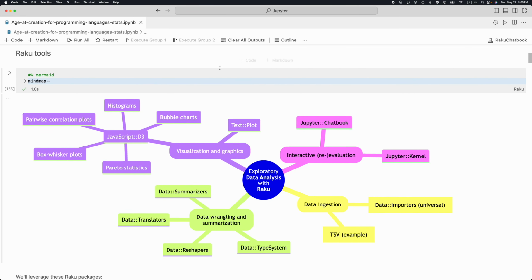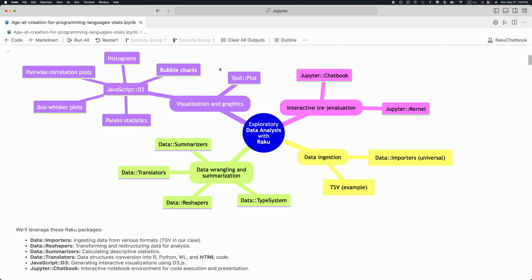So in this presentation, though, we're not that interested in the data and what this data tells us that much. We're going to, of course, discuss it, but we're mostly interested in proclaiming the Raku tools for doing exploratory data analysis. And these tools, they're in these four groups, right? So we have data ingestion, and the data ingestion needs to be relatively easy and simple. Facilitated data acquisition in general is a fairly complicated problem, but it needs to be facilitated at least to a point.